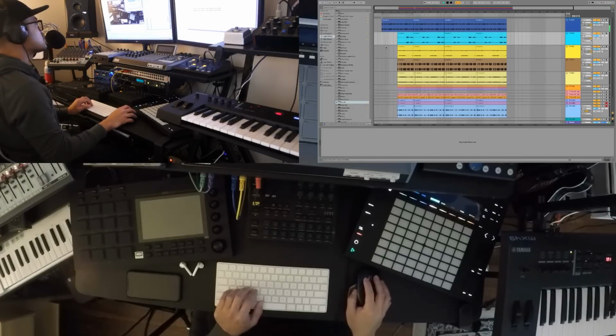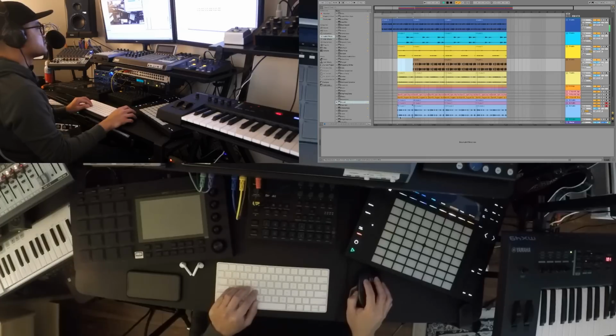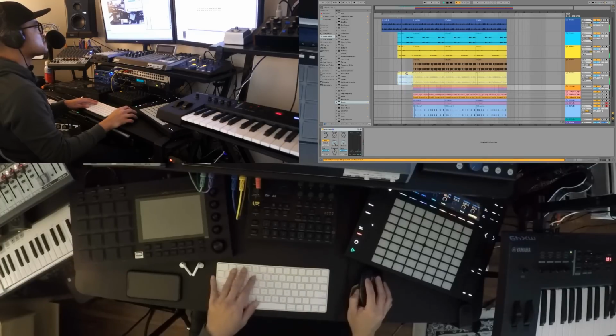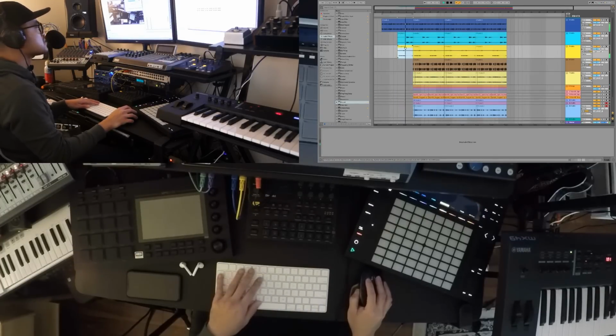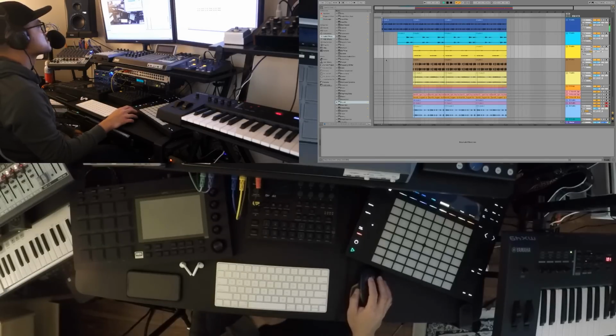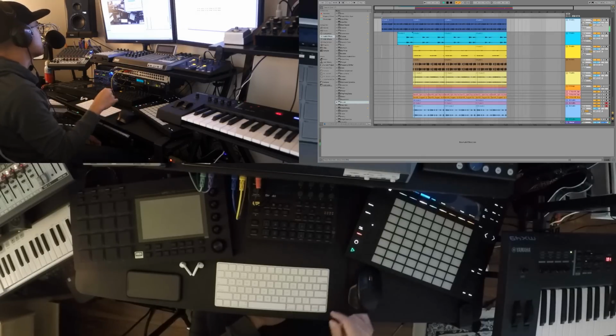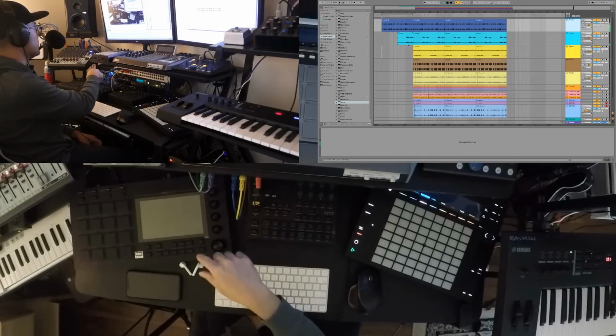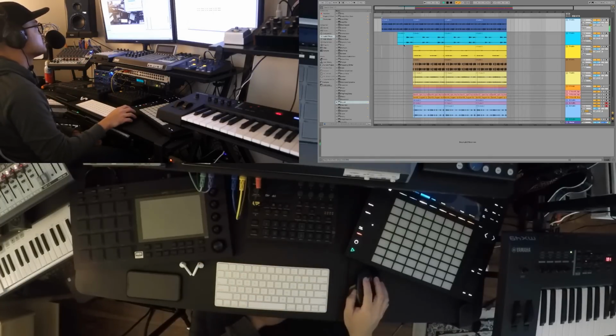So this is kind of like the intro. Let's take this bass line out of it. Let's take some of the drums out of it as well. Okay, let's see. There's actually no effects on the stuff that we took out of the MPC. Actually, there's effects, but they were effects applied within the MPC, not within Ableton.